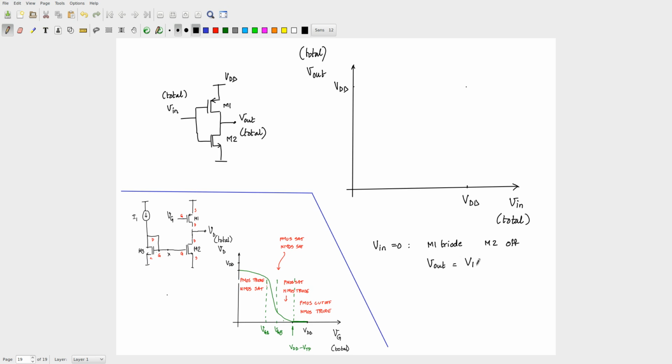Yes. Right? It is different from the previous case. In the previous case, you never reached VDD. In this particular case, you will hit VDD. And till when will you hit VDD? Until M2 turns on. When does M2 turn on? When Vin is greater than the threshold voltage of the NMOS device. Okay. So until here it's going to be like that.